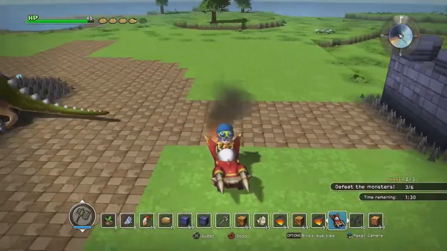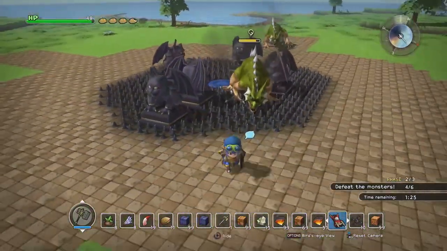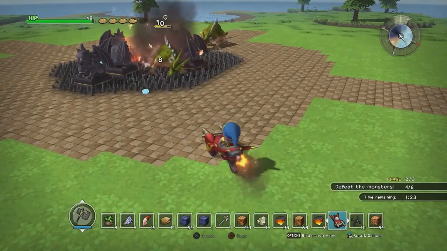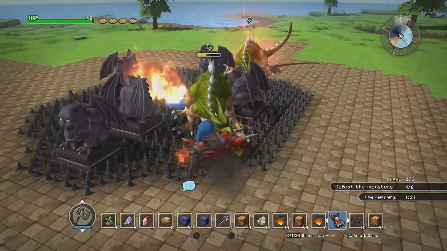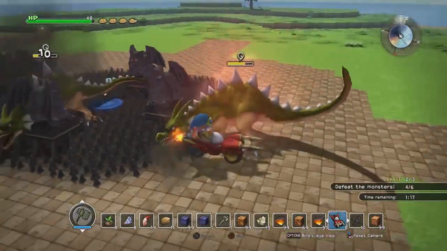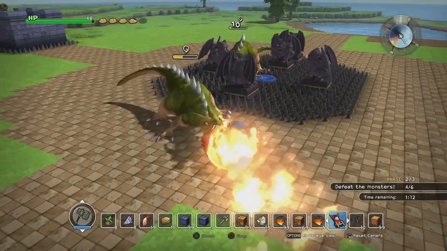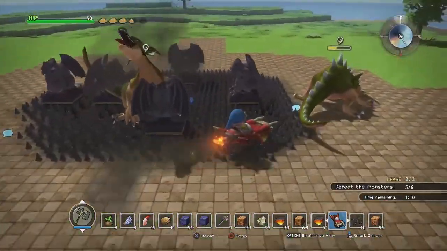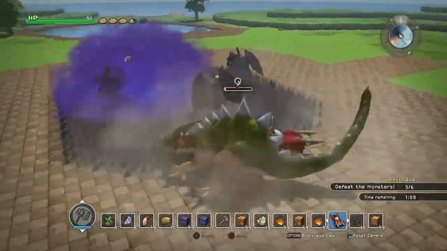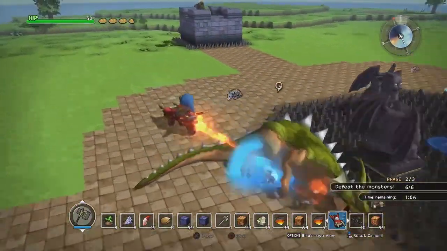Wait, slime skin? What the hell? Alright. Yeah, so the green dragons do walk, despite all evidence to the contrary. Okay. Yeah, so it looks like the setup is actually perfect. We're gonna need more, though. We just gotta do some more things.